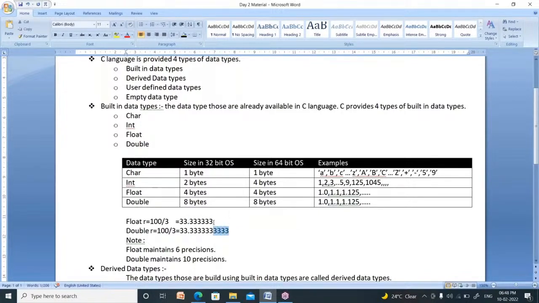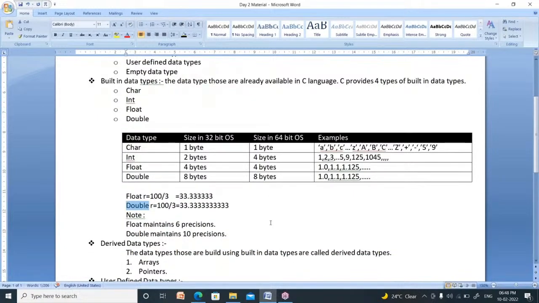Only the number of precisions is the difference between float and double. Remaining is the same. Size is also different. Size of float is 4 bytes, whereas size of double is 8 bytes. The number of precisions of float is 6, and of double is 10. Those are the differences. Now is it clear what is character, integer, float, and double?